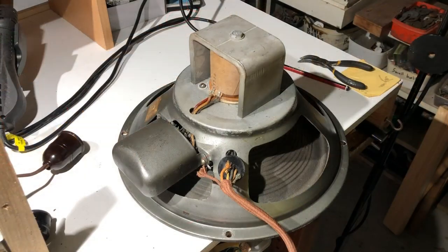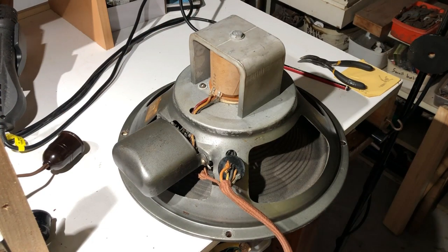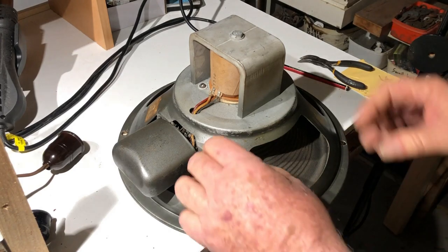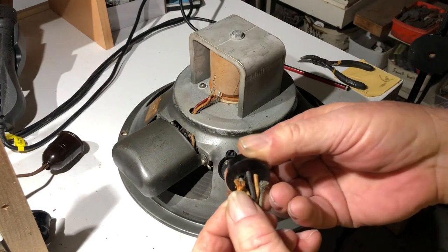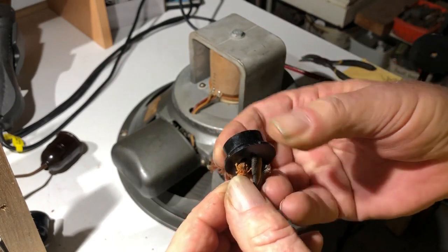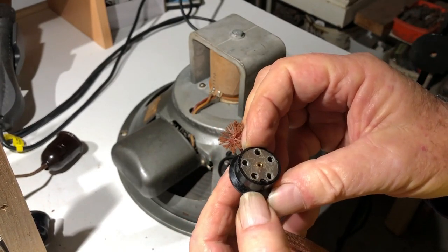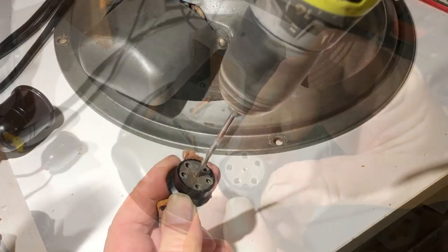I just had the radio playing and I moved the speaker and got some loud crackling noises, and I jiggled this speaker cord again and it happened again. Quite violent crackling noises. So I've had a look at the plug and this wire has come loose in it. Now, there seems to be no way to open this plug apart from drilling out this rivet in the centre.